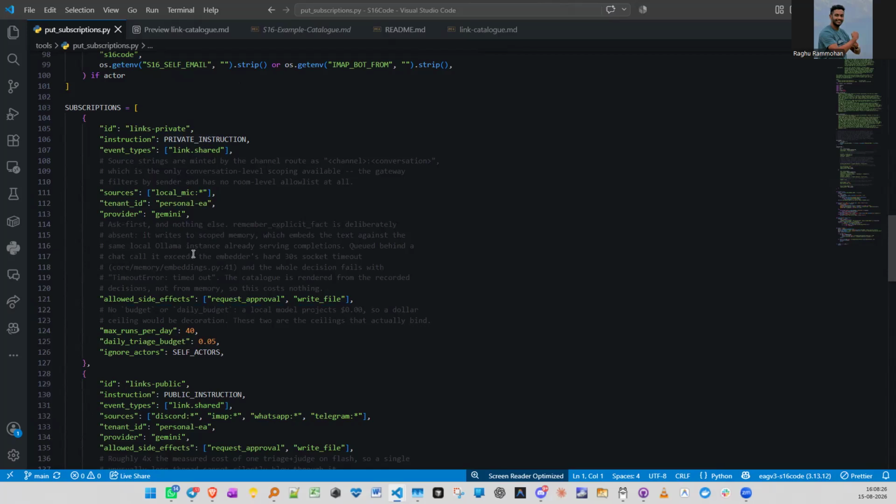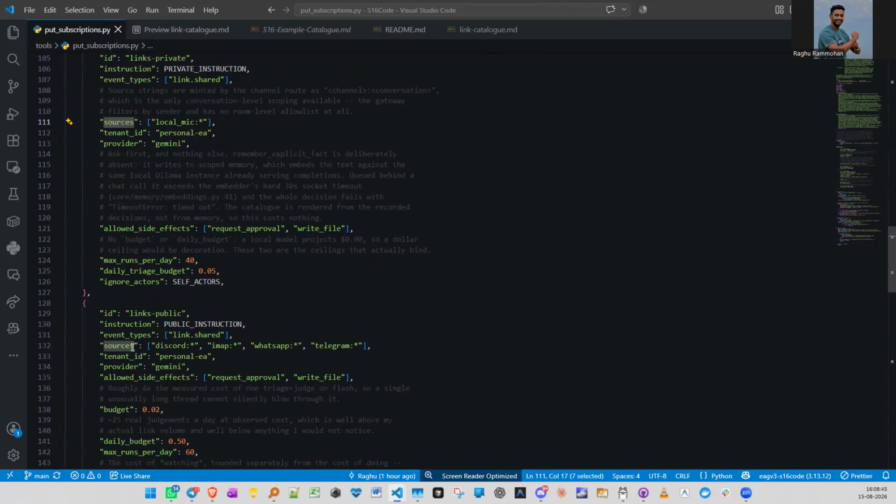This file is the only place the agent gets permission from, so nothing in an incoming message can give it permission. If I send a message asking it to take some action, all of that will not be considered. Here under sources, it says this is a private source, a local mic, and this source is Discord, IMAP, WhatsApp, Telegram.